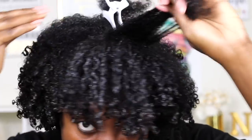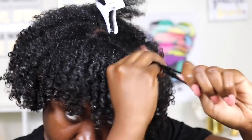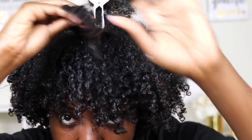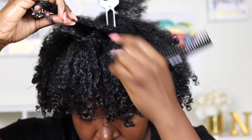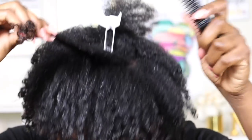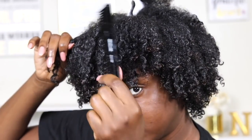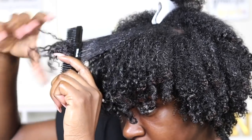Put the gel on, okay? Put that gel on this section, roots all the way down, okay? You need to add some more. Don't deprive your hair, okay? Add some more on the ends. All right, so what I'm noticing is that when I'm using this comb, when I'm going down, I have to go at an angle, almost like how when people press hair. So they go more at an angle so that they can really get it, okay?